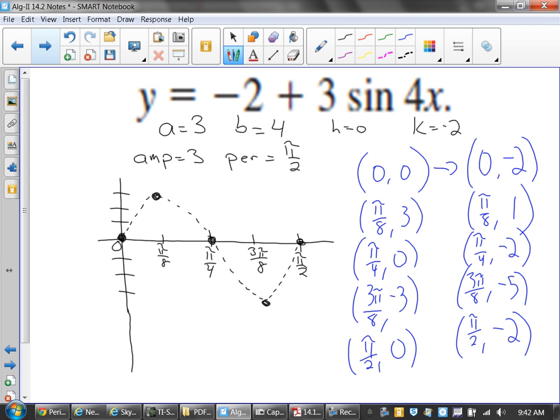Plot it. So negative 2 to 1, negative 2, negative 5, negative 2. And then shift. It's that straightforward. Do not be surprised if on the quiz that I ask you to write out your ordered pairs. Because I probably will. I'm assuming it's not that scary, is it?